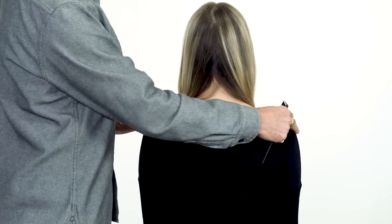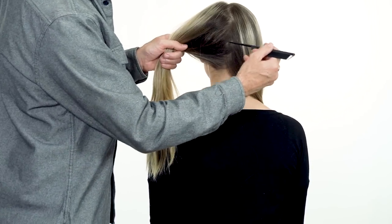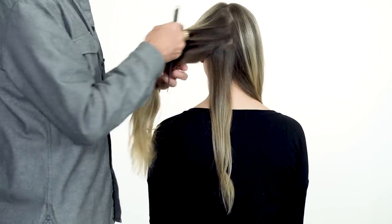All right, on to technique number 3, and this is gonna be one of the most simple techniques, and it's gonna remind you of the first technique, but this is just a simple flat wrap down the surface of the iron. But we're going to do it in a more defined way, and we're going to do it closer to the head all the way to almost the ends, and we're going to go with a smaller iron. What we're looking for with this technique is a little more curl pattern, so we're looking to make this a little bit more bold. So that's why we're using the flat wrap technique. We want that ribbony sort of feel, and we want more definition.